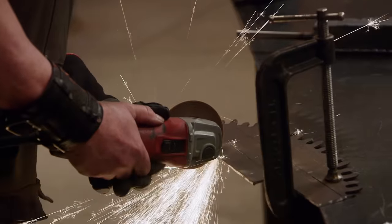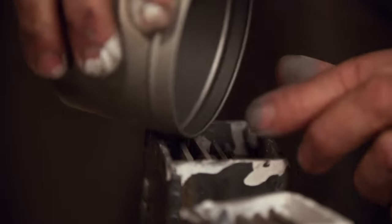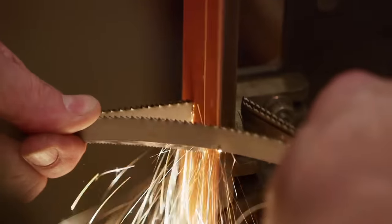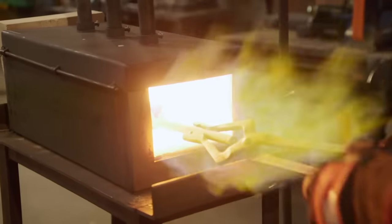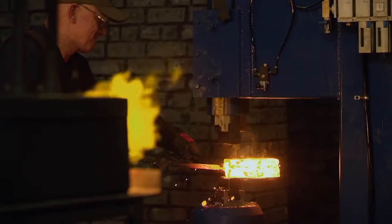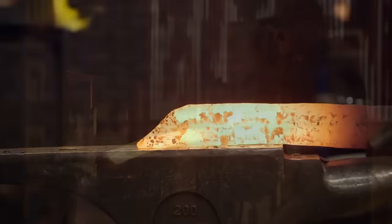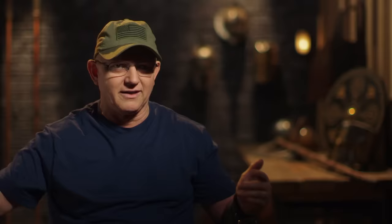I'm going to take the saw blades and stack them vertically, but I'm going to leave about a 3/16th gap between each blade so that I can fill it up with 1095. That's going to be a cushion. I saw that fansaw steel, so I figured fansaw blades make hard steel. I've got these two billets tacked together in the forge and I'm waiting. I get the right color and I set the weld. Then I start drawing out my billet. Did I know I was going to have almost twice as much as I needed? Yes. But I'm thinking — what if I have a little delamination? I can just cut that off and draw back to the length I need, and I'm golden.